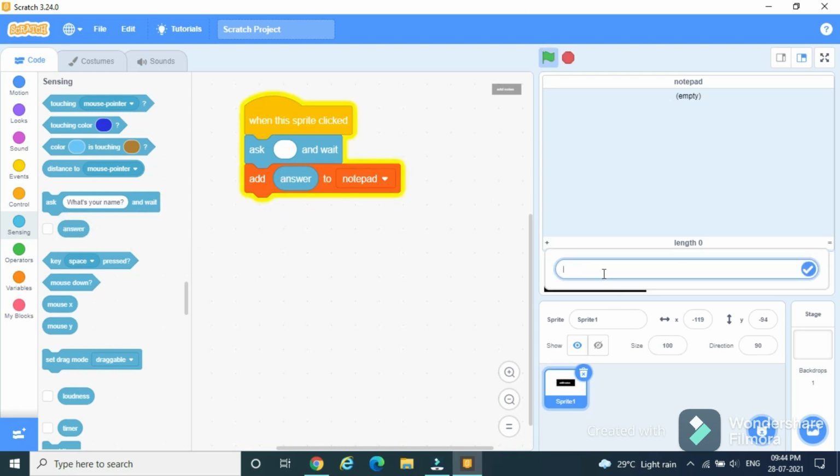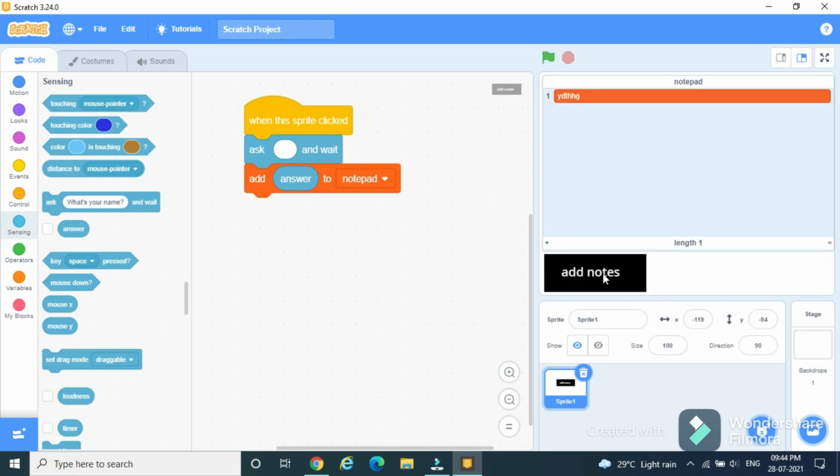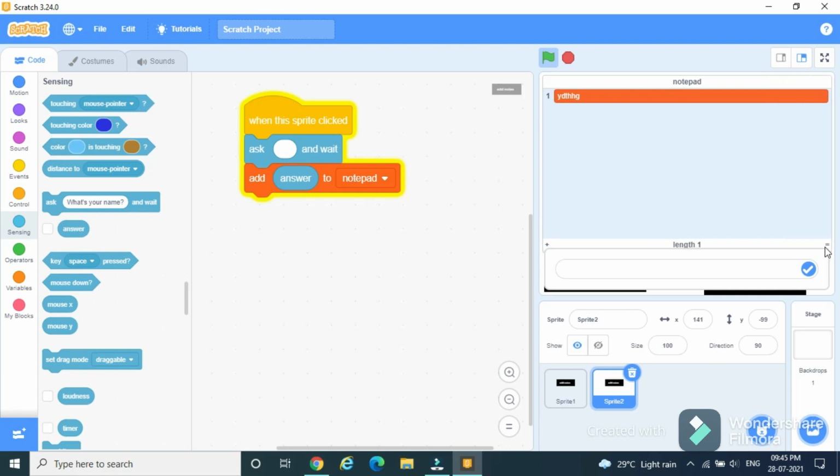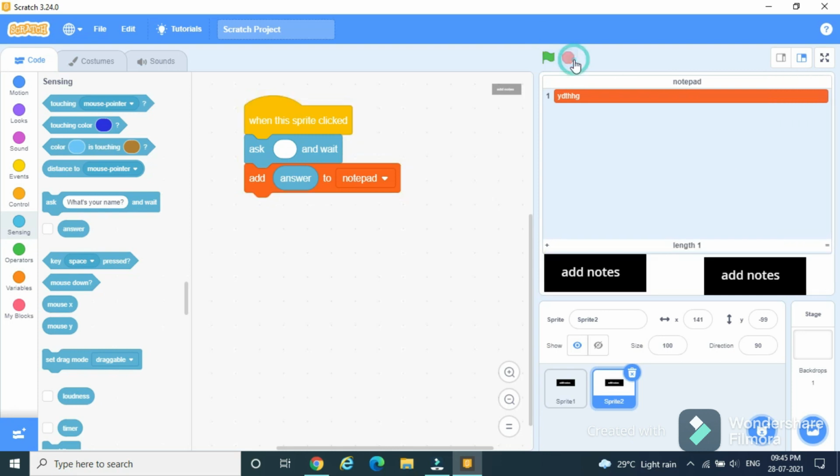Now I have a prompt here, and now I'm going to write something like what kind of recipe it would be. And there you go. We have the same text here. Now let's duplicate this. See, we have the same thing here. Bring it down and enlarge it. Alright, so there you go.